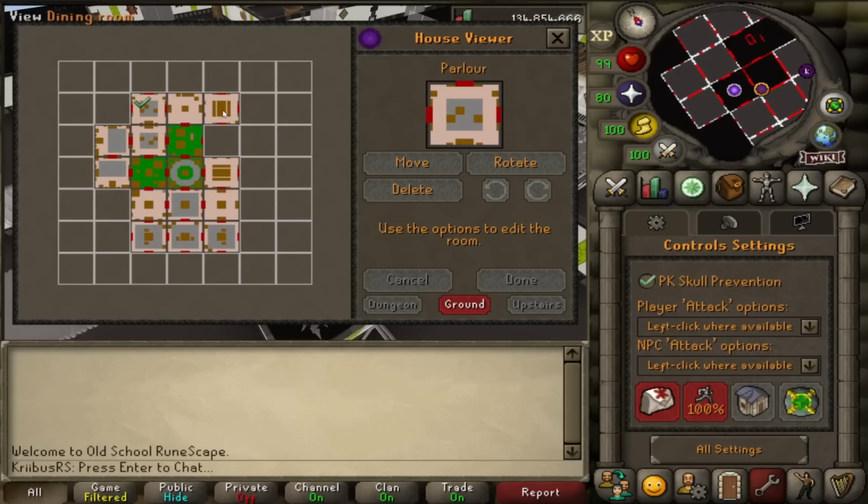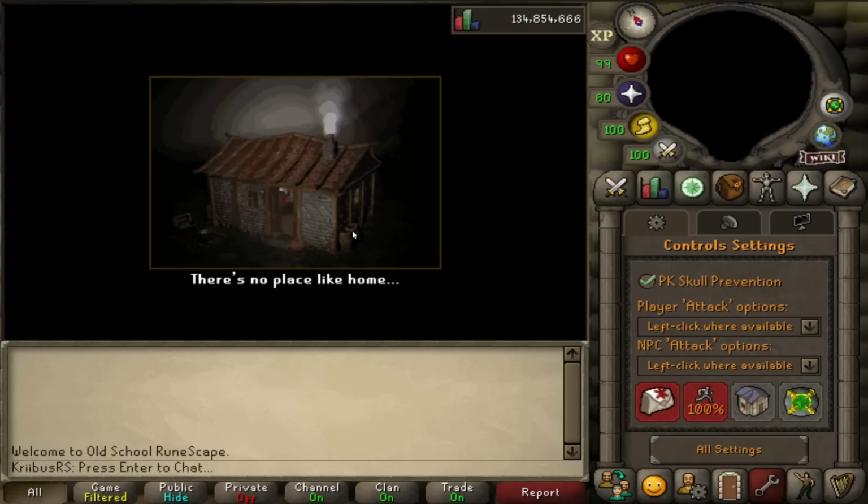Here's a useful fact for you. You can use the house viewer inside your BOH to relocate all your rooms to your preferred layout, which helps you keep the rejuvenation pool and teleports close to the house portal if you messed up early on in your construction training.